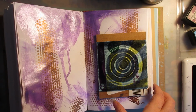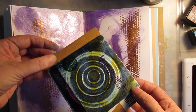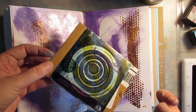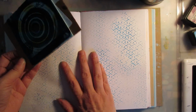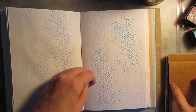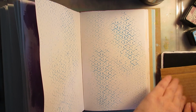There's one thing about the styrofoam. Once it has a dent in it, like this line right here, it won't come back out. It does not pop itself back out. So once you have something like that in there, it is in there for good. So let's stamp this on there, just so you can see what it does.